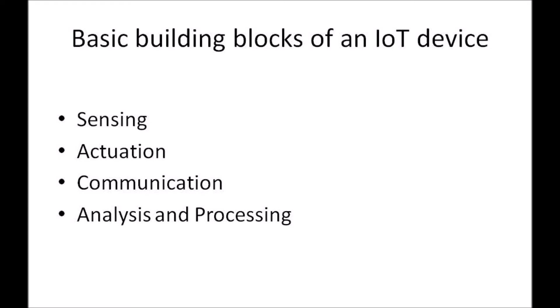This slide re-emphasizes the basic building blocks of any IoT device — the 'thing.' Sensing is important, and actuation means doing some action. For example, a smoke detector, upon detecting smoke, can trigger a sprinkler or work in smart irrigation — anything that actuates is actuation. A sensor senses something in the environment, like a temperature sensor. After collecting data, you communicate it, and then perform either local or remote analysis involving basic processing to get insights. So the four basic blocks are: sensing, actuating, communication, and analysis and processing.